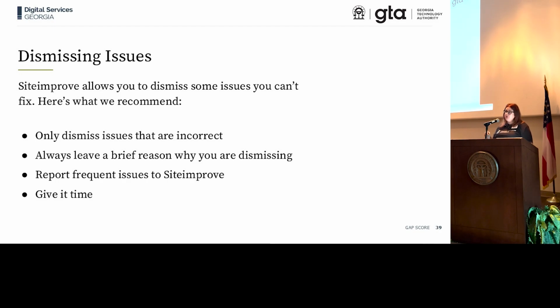If you notice an issue keeps coming up, contact Siteimprove support. They may be able to filter it out of future crawls, and your feedback can also be important to help them make improvements for future iterations of their platform, because they're always making changes. They like to hear that feedback. And then just give it time. Siteimprove runs crawls roughly every 5 days, and it can take multiple cycles to see changes. So just give it a little bit of patience.